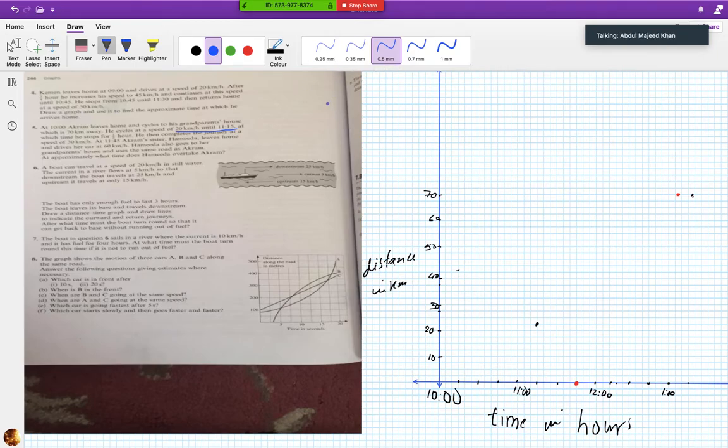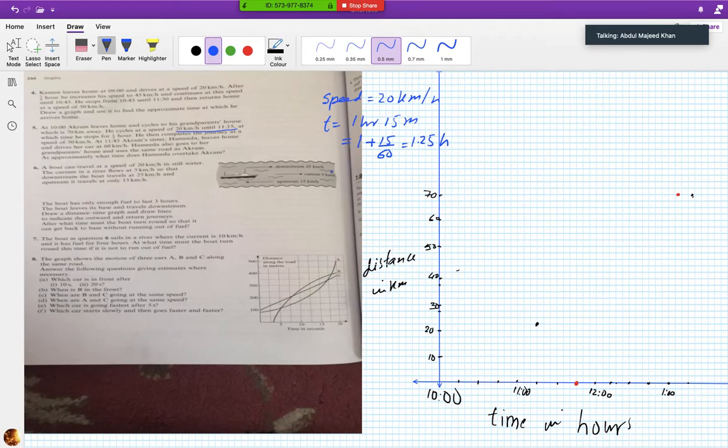So right here distance is how much? Speed is 20 kilometer per hour and the time is 1 hour and 15 minutes. So 1 hour 15 minutes, when we change it to the decimal, it is 1 plus 15 over 60. This is just I'm revising for you. So the answer is 1.25 hours. This I write in hours.